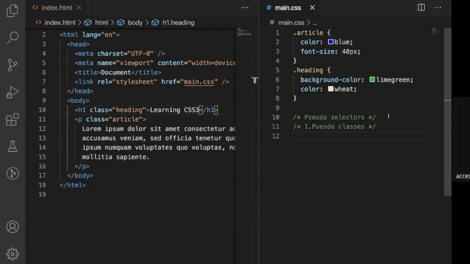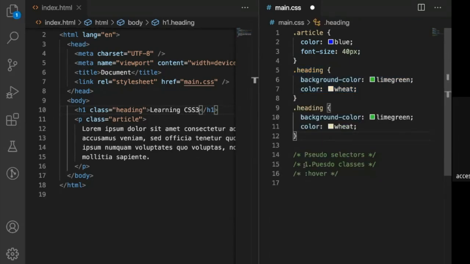So how this will work is, for example, we have a heading. If you want to use pseudo selectors, we repeat that same style once again and add the property here, hover. So this is a pseudo class selector. Hover is a class name.